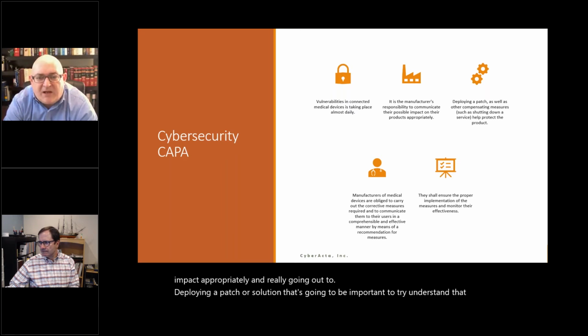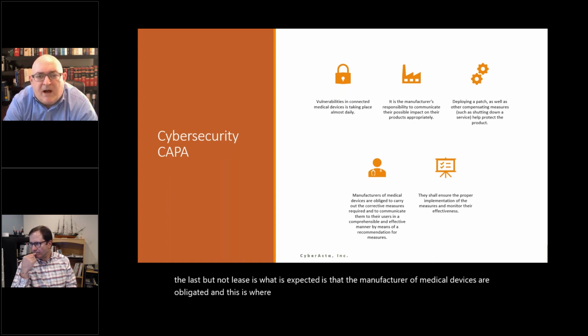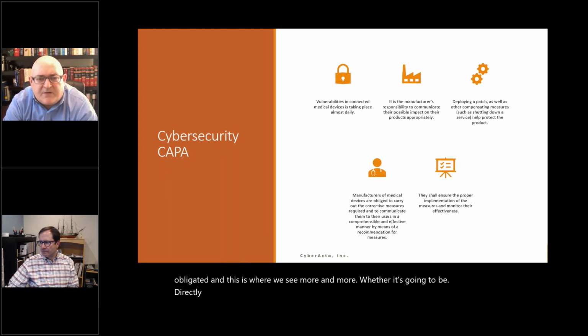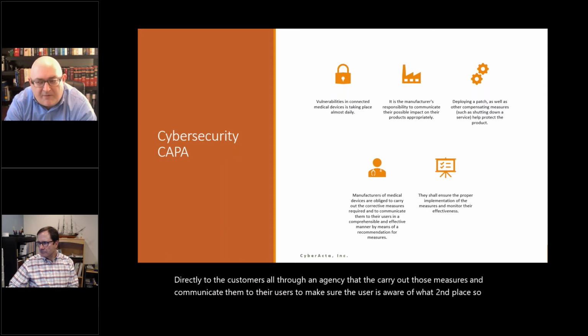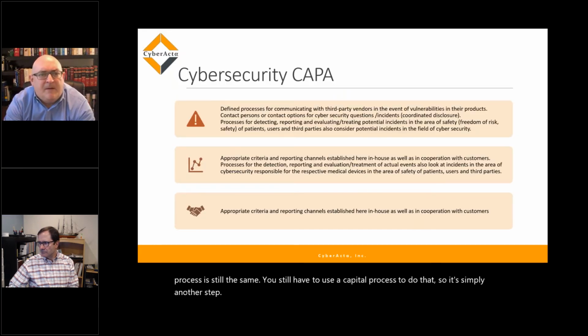And really, the last but not least is what is expected: that the manufacturers of medical devices are obligated, and this is what we see more and more, whether it's going to be directly to the customers or through an agency, to carry out those measures and communicate them to their users to make sure the user is aware of what's taking place. So the process is still the same. You still have to use a CAPA process to do that. So it's just simply another step, another element that needs to be considered.